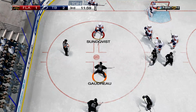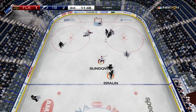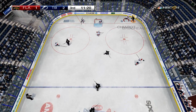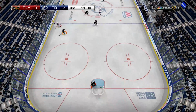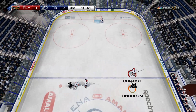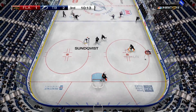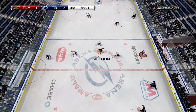For the face-off. The draw. Won the draw. Shoots the puck. To Robinson. Sundqvist. Save Hart. Lindblom. Goodrow. Sundqvist. Out he comes to set it. Robinson. Dumped the puck in. Lindblom. Tampa Bay will get a chance to move out. From behind the net. Sundqvist. Now it's passed to Robinson. Here he comes on the attack. Hart got a pad on it. Killorn. Back in he comes. Passed over to Thomas.